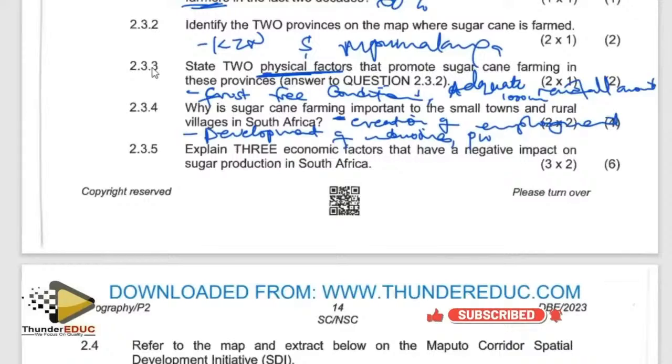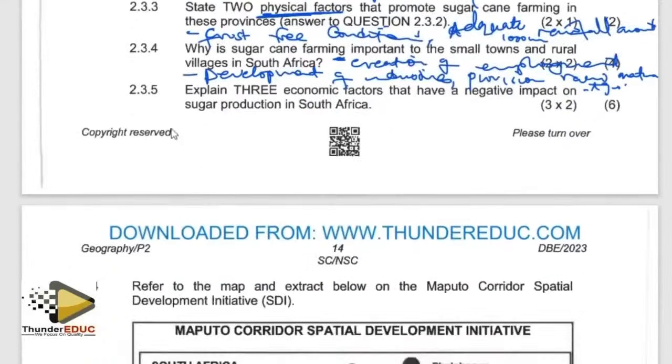Provision of raw materials, that is in the agro-based industries. Okay, I'm just writing many, but you need a few. Then you can also talk about development of infrastructure, encouraging exports and imports, etc. But you only need 2 according to the mark allocation.